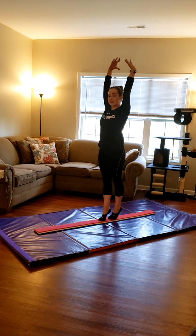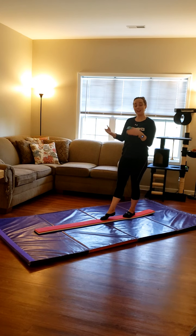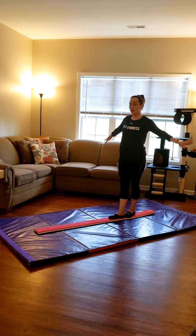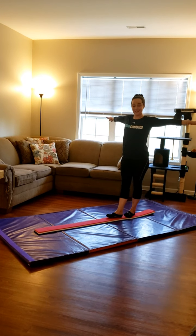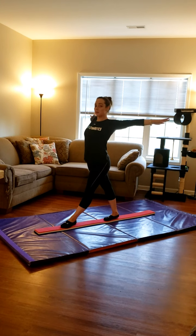Remember, releve lock is this. So when we're doing kicks in level 2, we want to kick, bring our feet back together, and then do another kick. So you kick, back to a lock. You don't have to do a releve lock. You can kick, bring your foot right back. Try it on the other leg. So kick, right back. So my feet aren't a mile apart.